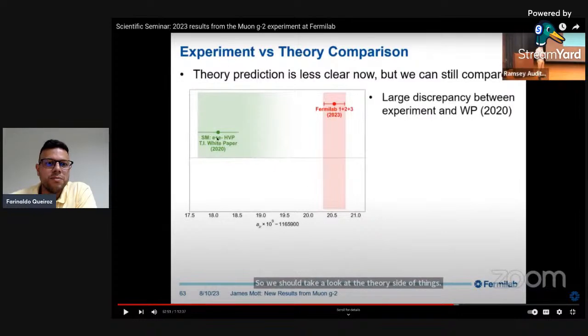So the standard model prediction is there, and that's where the experimental is. Given the error bar, there is no way you're going to go to the green region, even despite the size of the uncertainty of the green region, which is here. You simply cannot go from here to there.